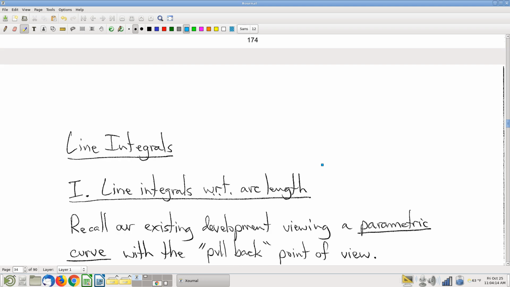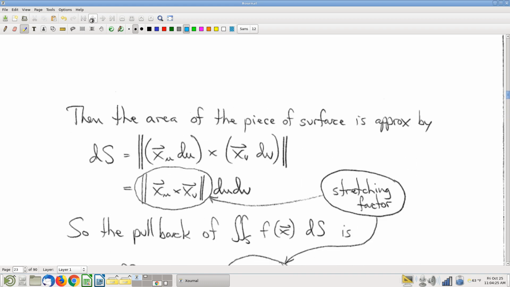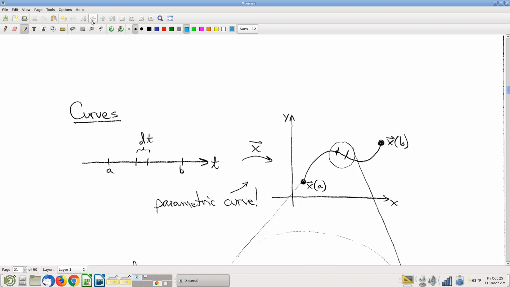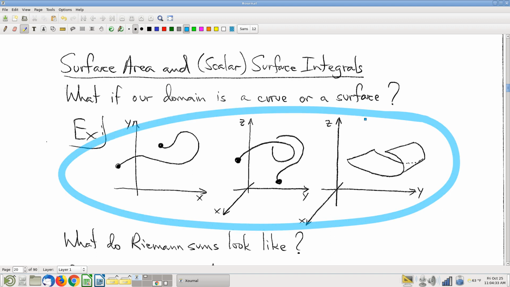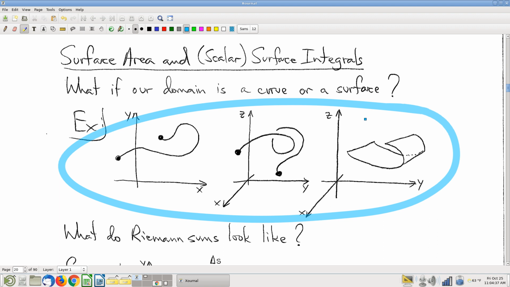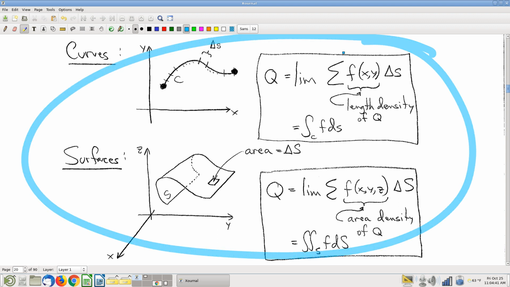We're going to talk about line integrals. We kind of already did. Let me go back real quick. Y'all remember a while ago we were talking about what happens if you're doing a chop it up, add it up on a dimensionally awkward domain? We wrote down 2 new kinds of Riemann sums, aka integrals.